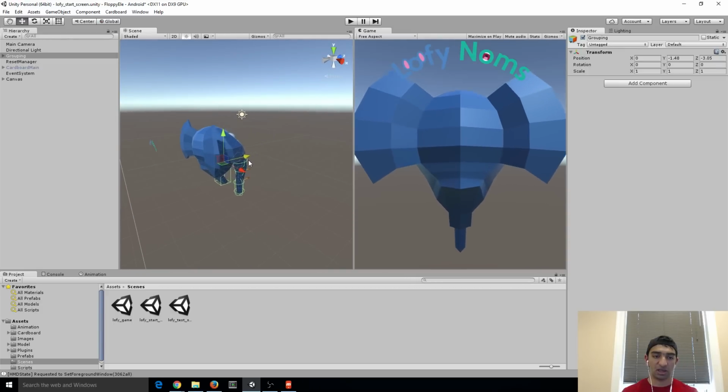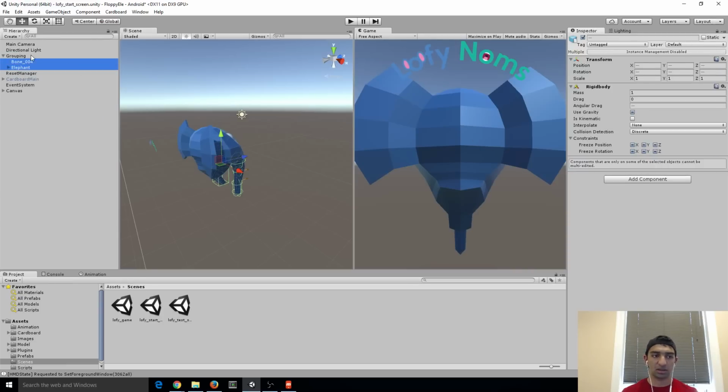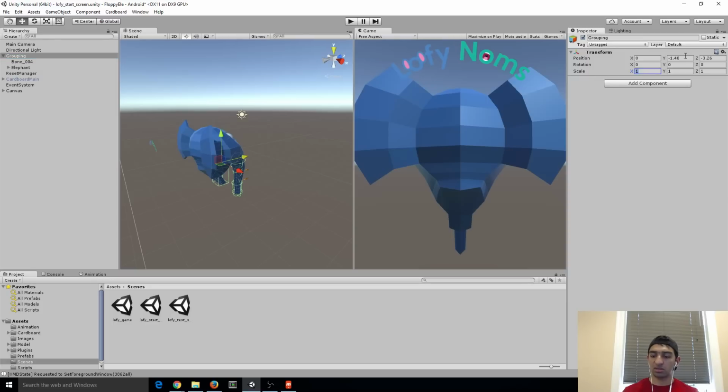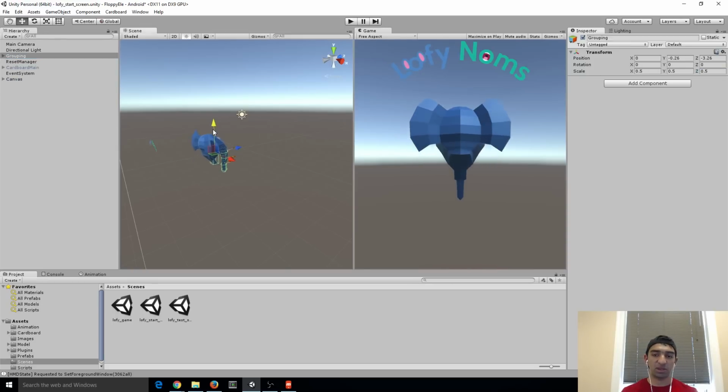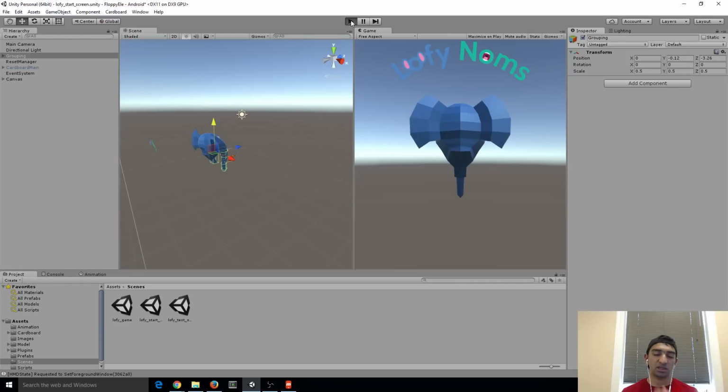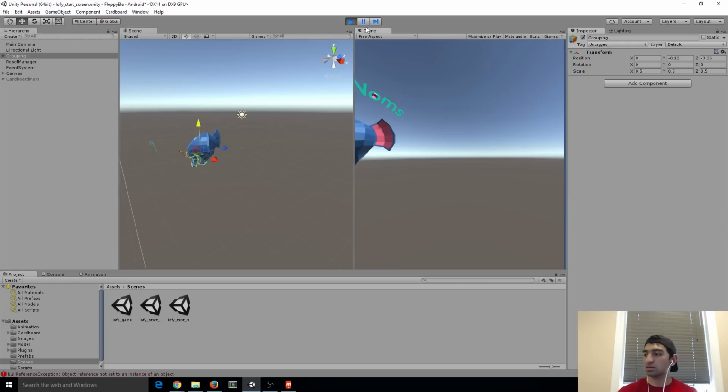I'm going to move him a little closer and scale him down a bit. I would drop him to half. Half looks reasonable. Move him up a little, and let's take a look.